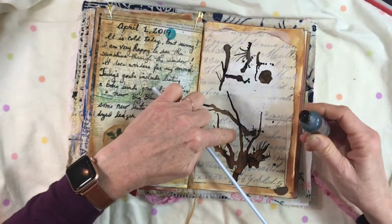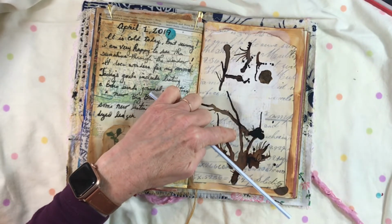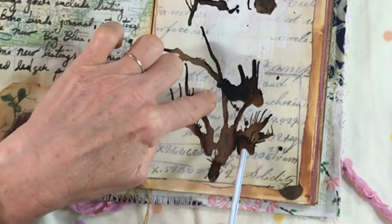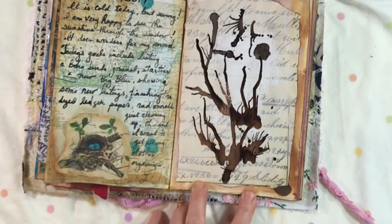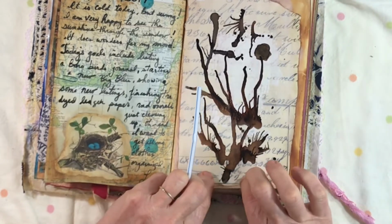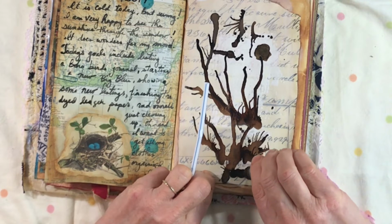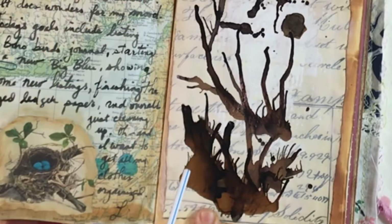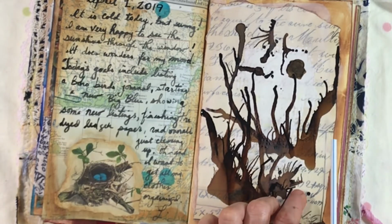I've been thinking of ideas for my bear journal. Let me make a little indentation there so it won't. And maybe this would be really cool for the tree. So let me make another little trough here so the ink doesn't run towards me. I panicked. So what do you think about that? Ooh, I like the way it ran along the edge.